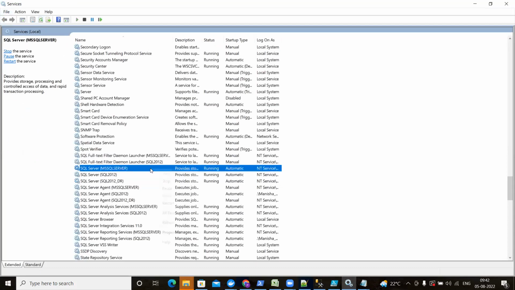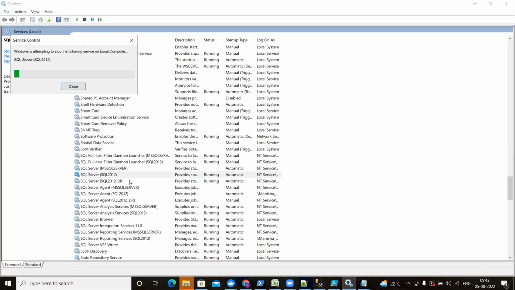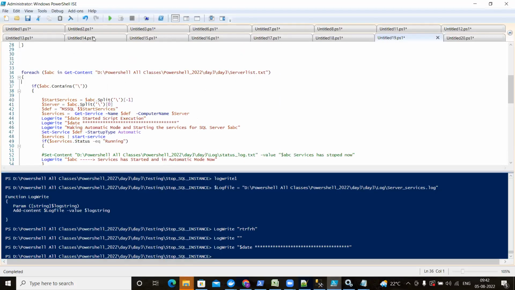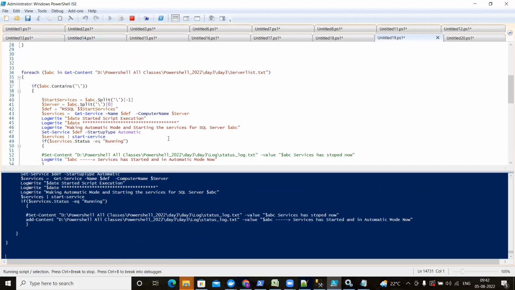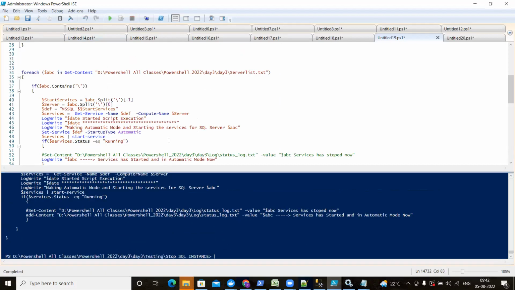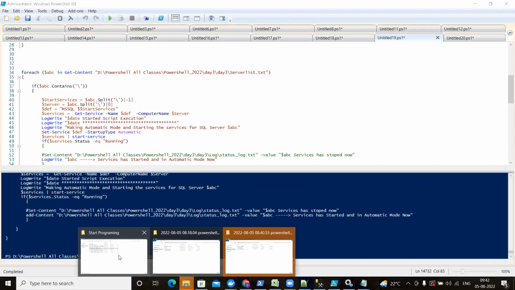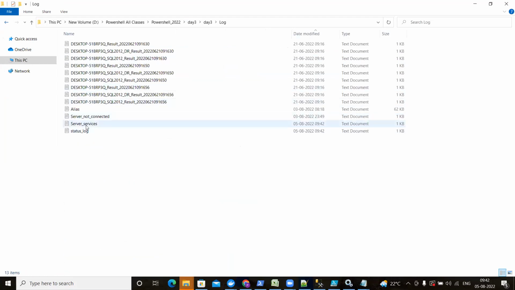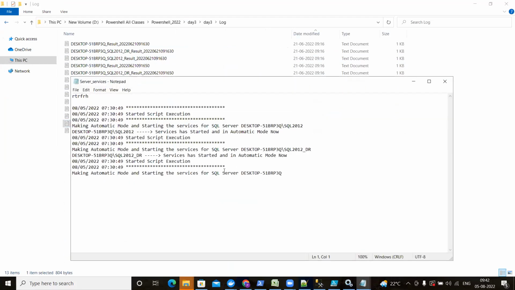This is also doing the same result only. There is not much change, it is just the function change that happened. So I will stop this and execute it. We'll see what happened. This time also it completed successfully. If I go to my log file and see the service status, you can see it is writing the same way.